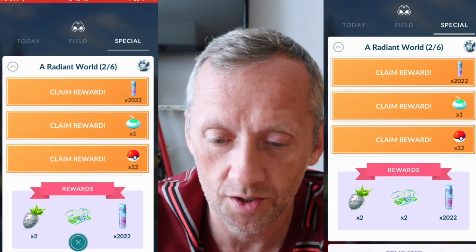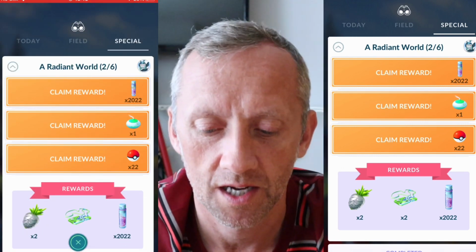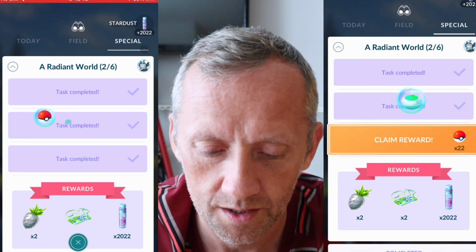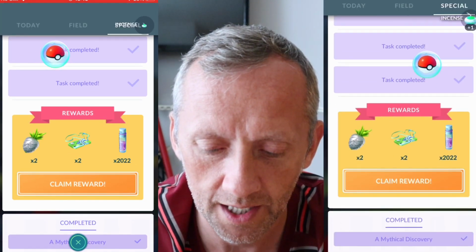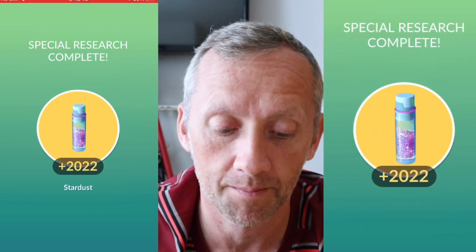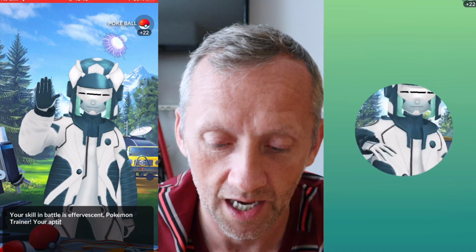So that should complete this research, and here we go. Claim reward, claim reward, claim reward, and claim reward. So we get some silver pinaps, we get battle pass, we get some dust, and here we go.